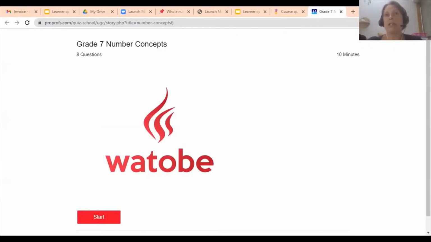What we suggested on Monday was that if you can, just have an exercise book that you can work in so that all of your Watobe work is in one place, and then keep that with a pencil aside so that when it's time to log on for Watobe, you don't have to scramble to try and find paper. You know you've got your exercise book ready and with you. Otherwise, if you want to use exam pad or scrap paper, go right ahead, whichever one works for you.